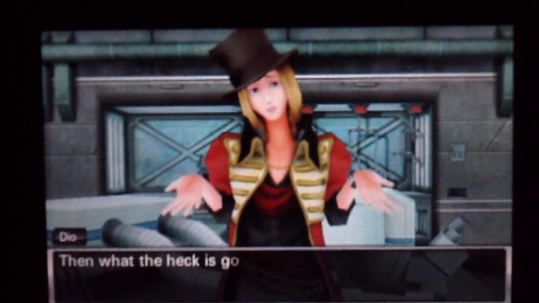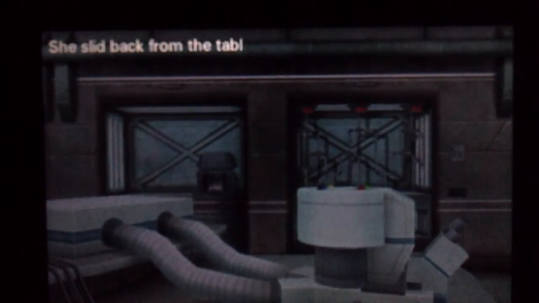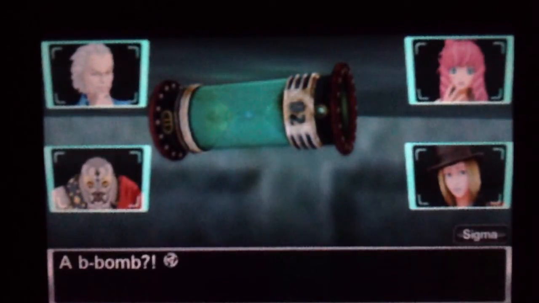Then what the heck is going on down there? Take a look. Tell us. Seriously. Very soft language coming from Dio now. Please explain what's happening. He listened to Nathaniel and now he's being nicer. Still not smiling. He unscrewed his top hat. Really? Oh, God. Makes two, then.